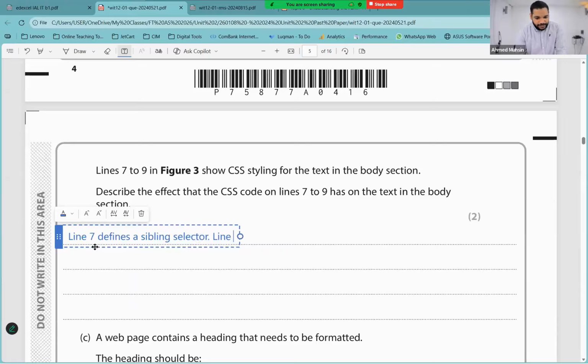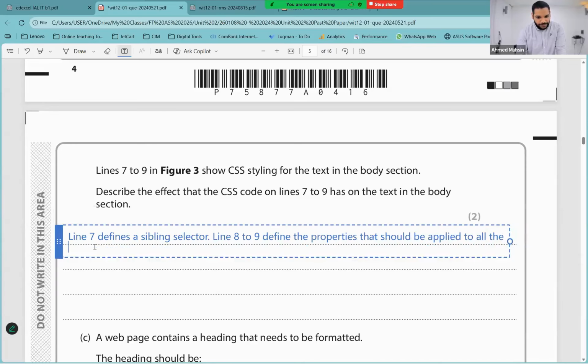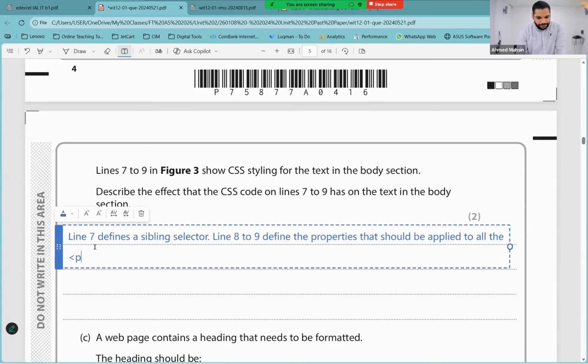Lines 8 to 9 define the properties that should be applied to all the P elements that appear outside the div tag.